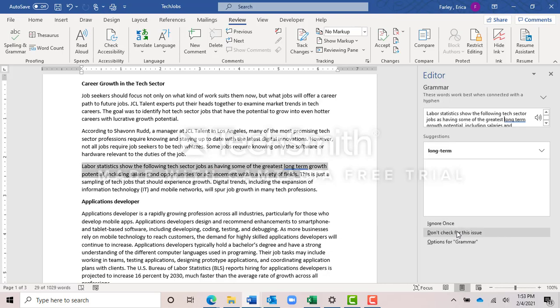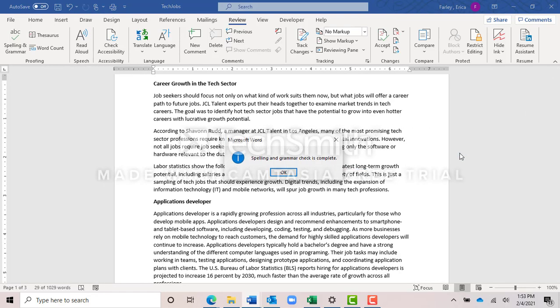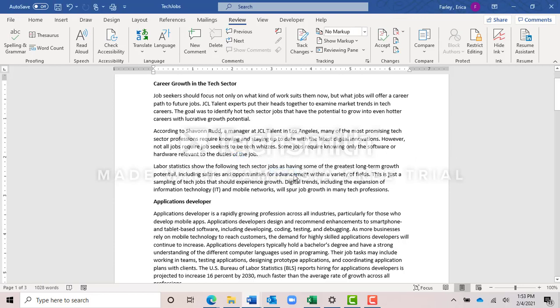So we just want to delete that word. Long term should be hyphenated, so you can click on long term and it will change that. If it comes up again, you can click on ignore once and then click on OK. And save your document again.